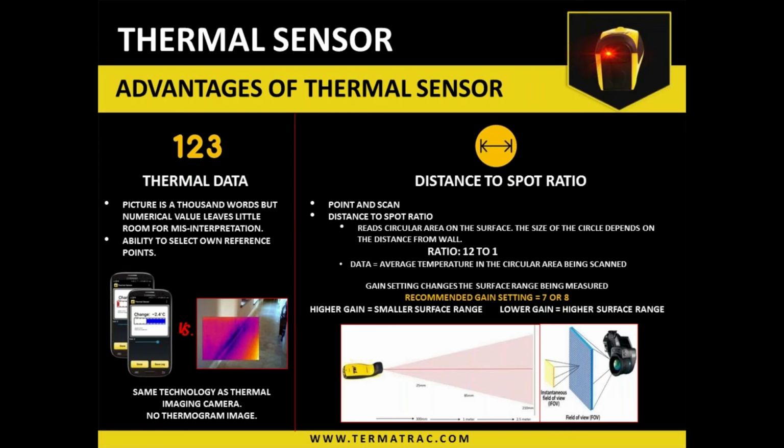Now, once we do reference it and our set distance, whatever that may be at the time, you need to remain at that distance when you move it. So what that means is, if I'm at 1/2 meter standing at one end of the wall, I'm 1/2 meter from the material, I reference it at that, I can't just stand there and then scan it down the wall because the distance to spot is increasing. So that is increasing the surface area which we are testing. So that will change the results immediately.